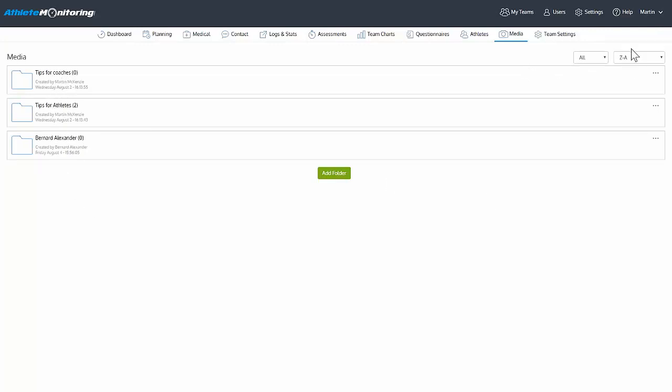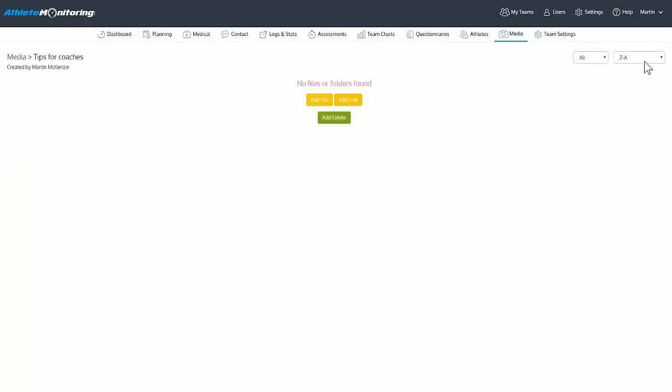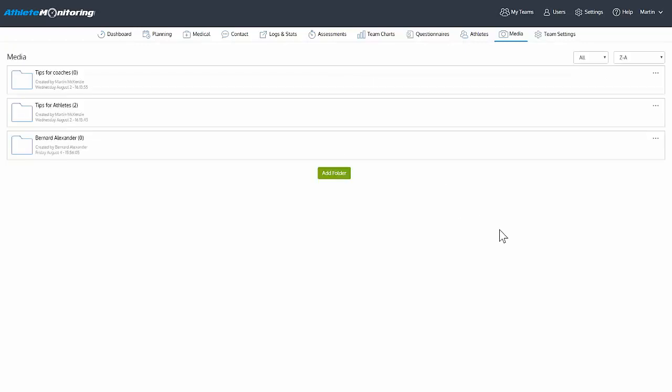When you select a new sort method or a new filter method other than the default options, those are automatically saved for as long as you're viewing the media sharing module. The next time you re-enter the module through either the link in the navbar up at the top or the link on the Teams page in each team menu as I showed you earlier, these will be reset back to the default. But for now, we can go into and out of folders, and you can see they're still set to where I had them a moment ago, instead of being back to their defaults.